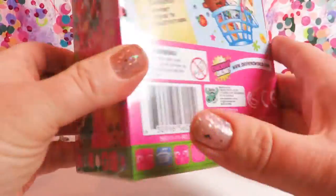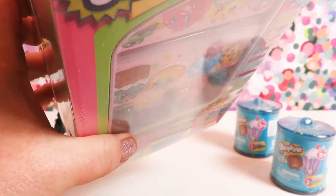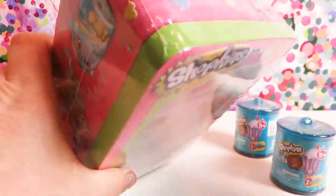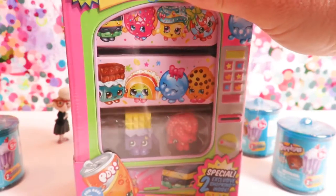Shopkins! I love Shopkins. I know you guys do too. That's how I even learned about them. My daughter, she loves the Shopkins. She is turning into quite a collector.